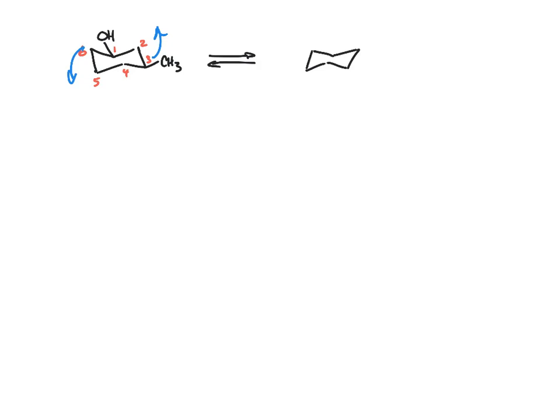Does everyone understand what I said about mirror image? So let me put these numbers in. I said 6 went down, right? So here's 6, 5, 4, 3, 2, 1. So it's important to number like that so you understand how these things flip. So in the chair flip, what is the hydroxyl group going to be?